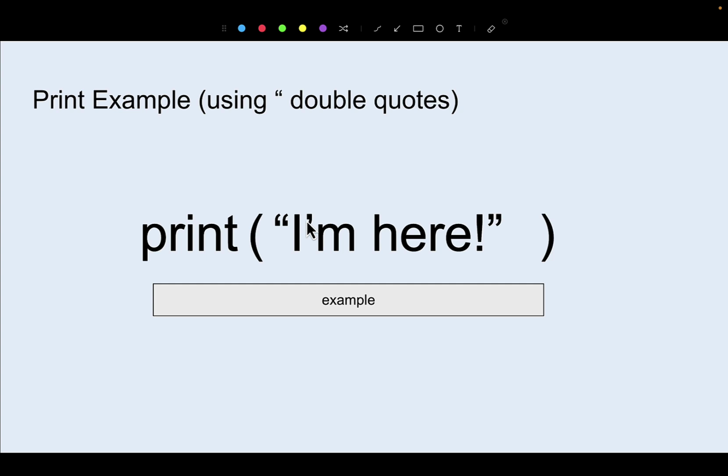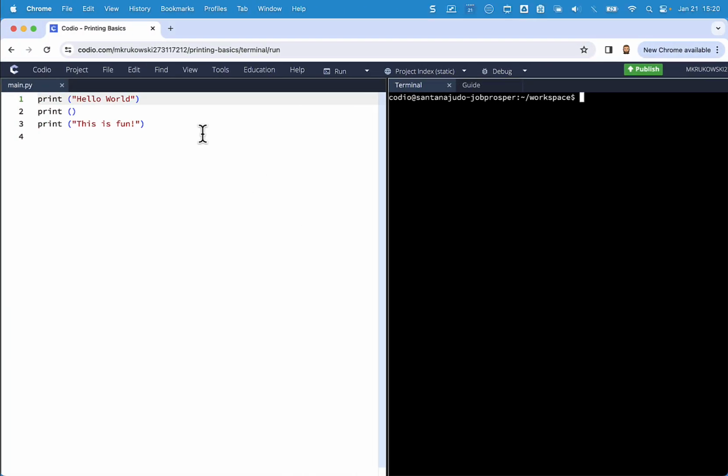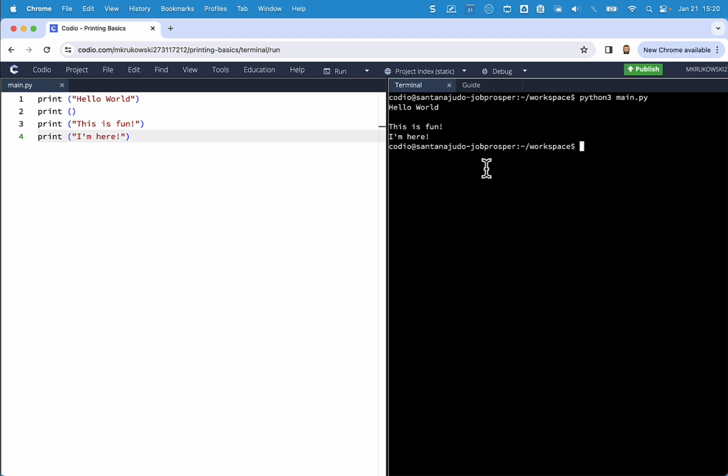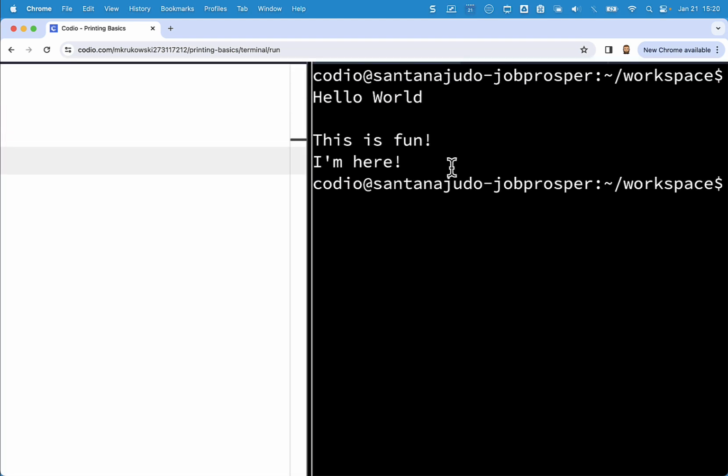Let's see how the coding works for that. Here we have print, open paren, I'm here, and then when we run this, you notice that this works, not a problem.